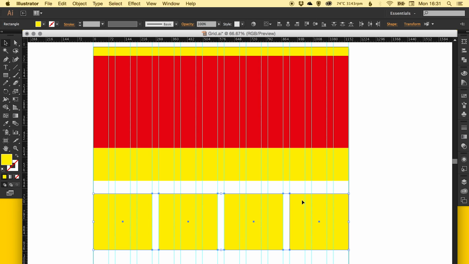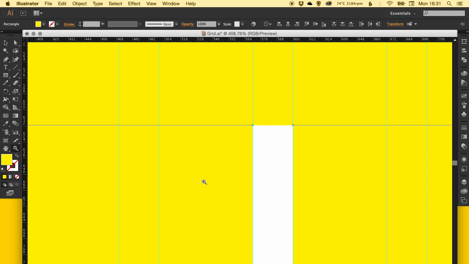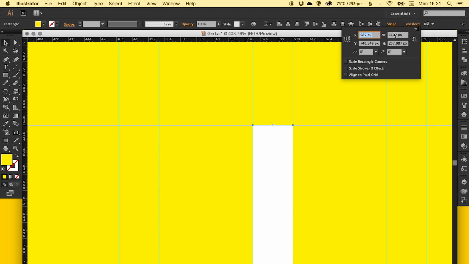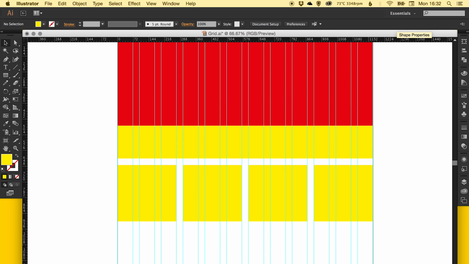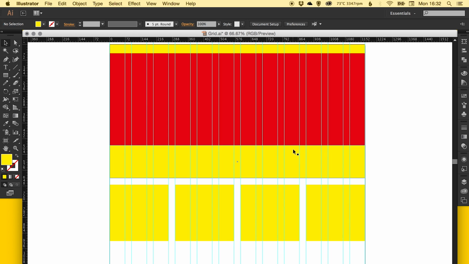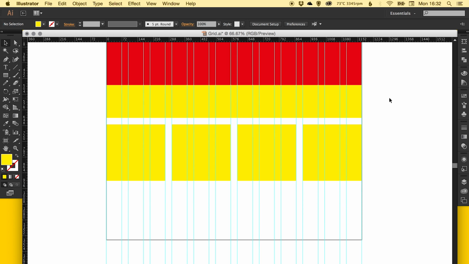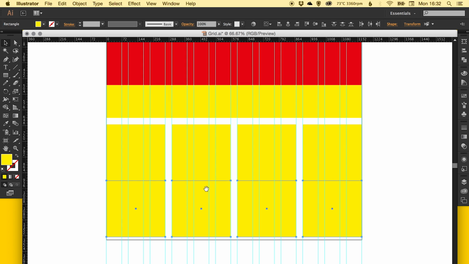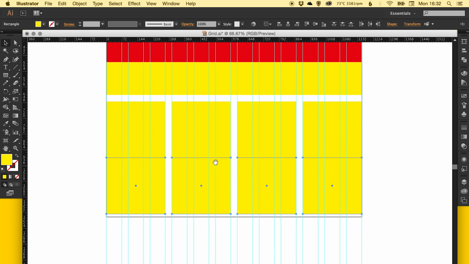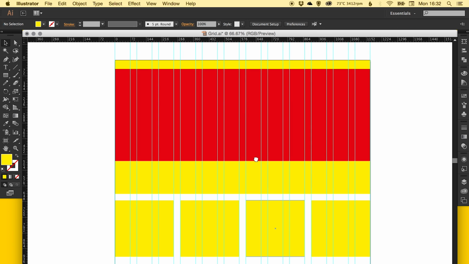Okay, we know that the width of these gutters is 30 pixels, so I'm gonna bring this one up here so that lines up nicely, and then I'm gonna go to transform, go to Y, and then just do minus 30. Nope, I always get that the wrong way around. Plus 30. That's quite a good way of just offsetting any shapes with a specific number of pixels. I'm going to select these and again repeat. Actually, no, let's keep those off. So we'll just focus on this top part for now.